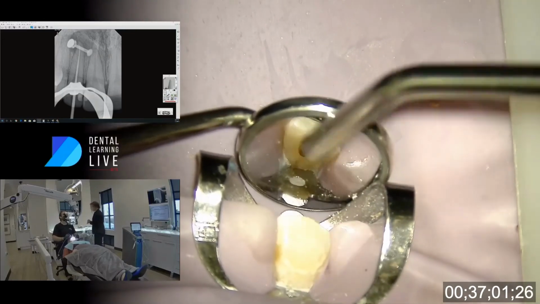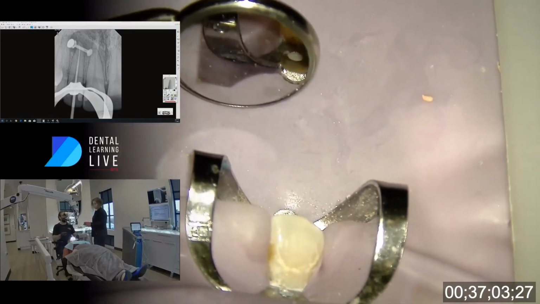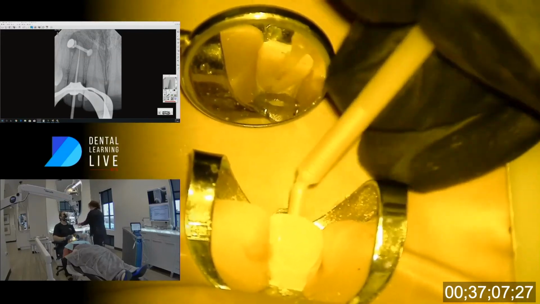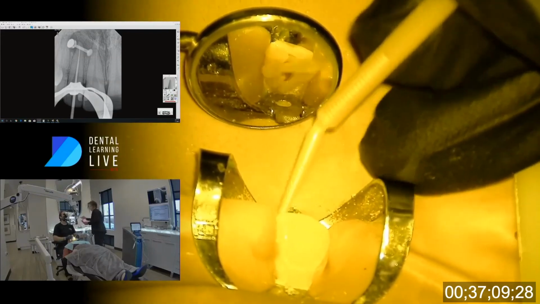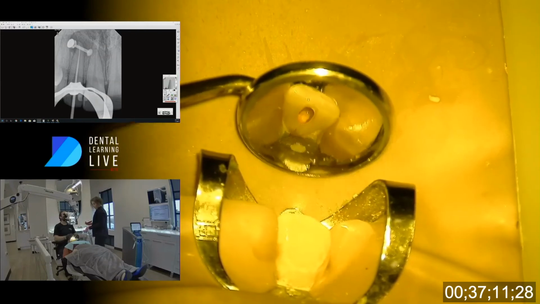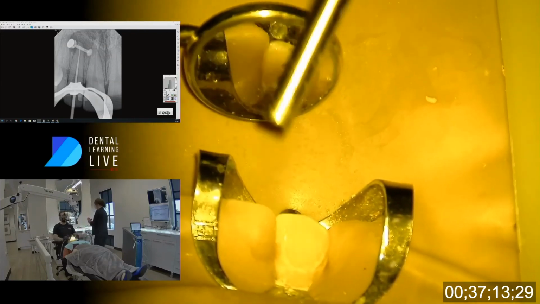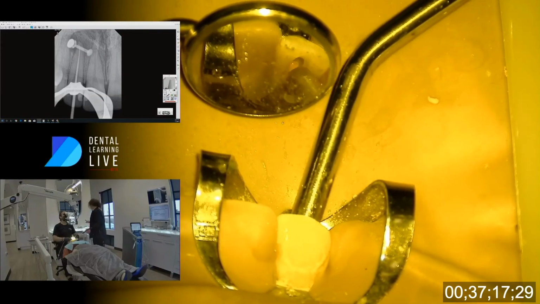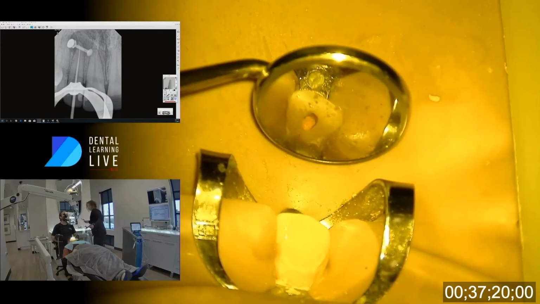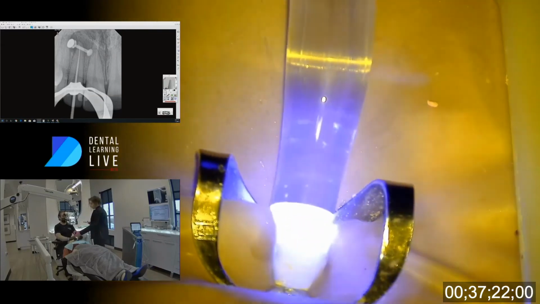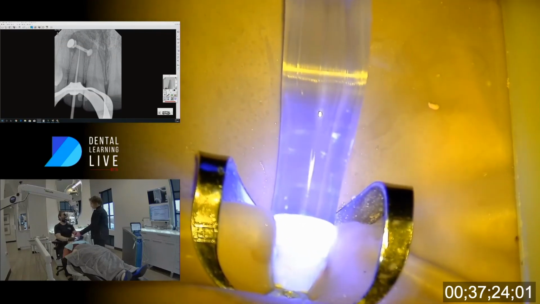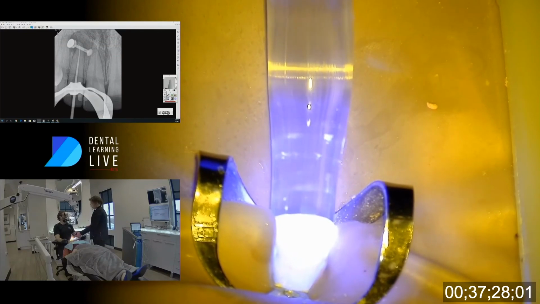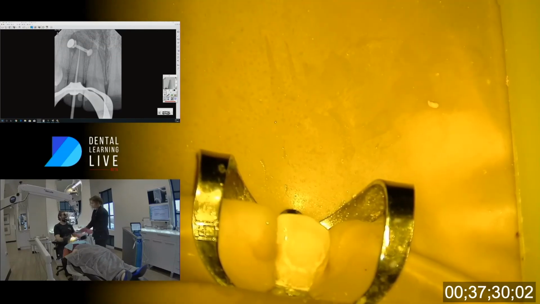Dry. Bond. And now this is a two-part bond that Lindsay has mixed behind me. I'm going to scrub this into place and just blow out any excess. Sometimes I'll even put a little paste point in there if it pools. One second. You good with that or enamel? Dentin's fine. Actually, I'll use enamel.